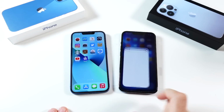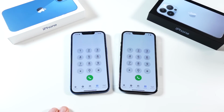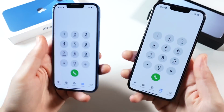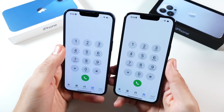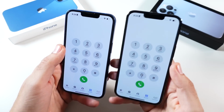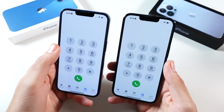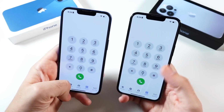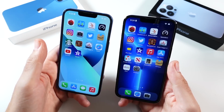We'll say though, when it comes to the phone call quality on both these devices, they are both really good because they have Qualcomm setups, and the 5G performance is even better on these, I've been finding, than the iPhone 12. It just has more 5G performance. I'm just seeing it lock on a little bit better. And so this is an area of improvement. This is going to make these phones really good recommendations in this area.